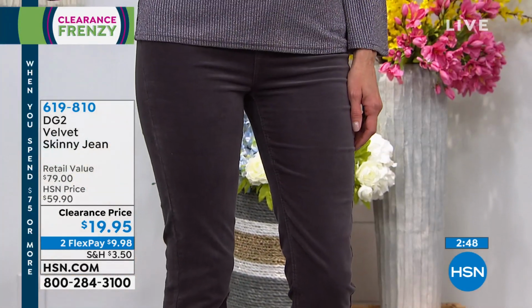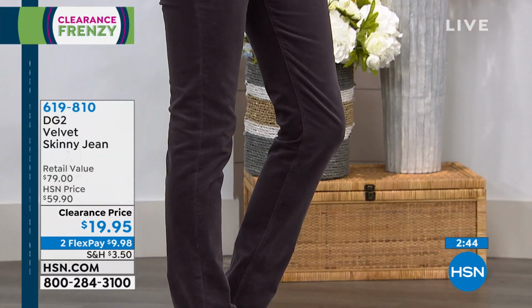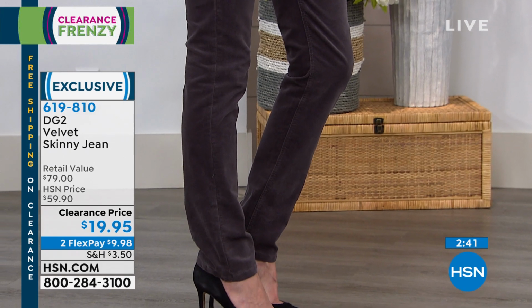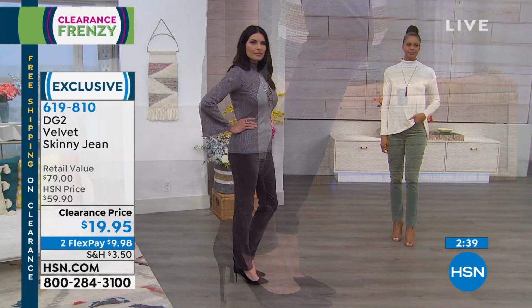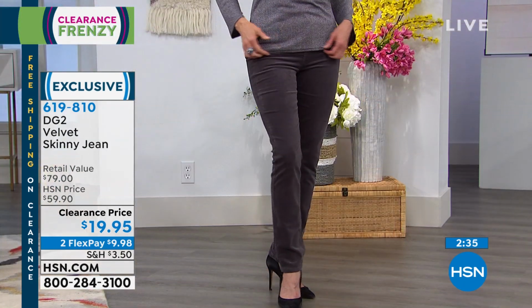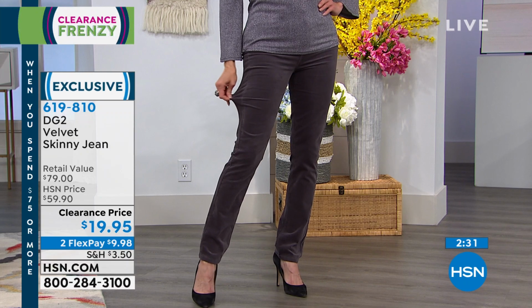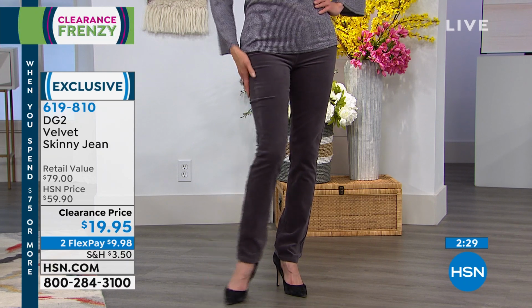There it is in the wine. Oh, and then Angie has it on the slate, which is perfect, because that's the one I was just going to show you. That's a beautiful deep charcoal that you really could wear all year round. I think about some of the darker colors I feel like I would wear at night or in the evening until it comes to fall. But in the fall, we will have more velvet because velvet's not going anywhere.